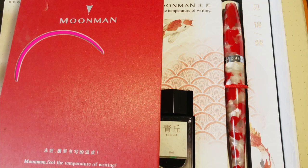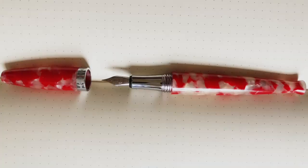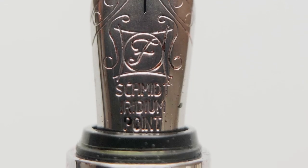And here's the problem with the S2. When you've excavated it from its box and you've stopped beaming at the box and you've finished beaming at the pen as well, and you remove the cap, you discover it's a bloody pain to write with. It's nothing to do with the nib. Reason one, you have this brutal step down from shaft to section. People who've watched a few of my videos will probably have gathered I am not someone who usually gives a stuff about this sort of thing, like a little bump hurting my fingers.